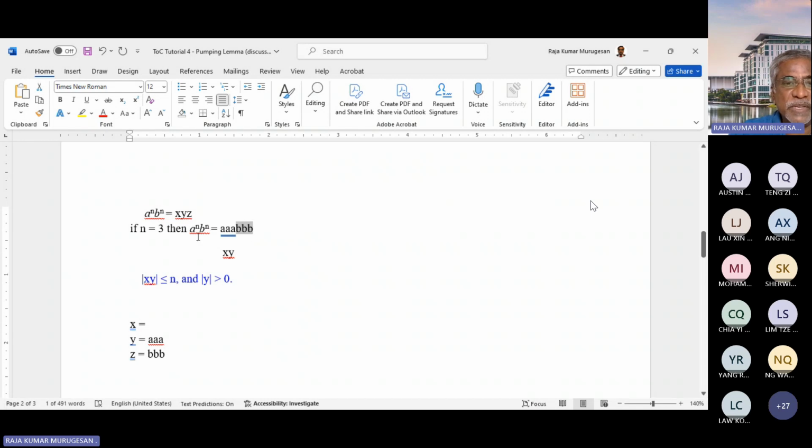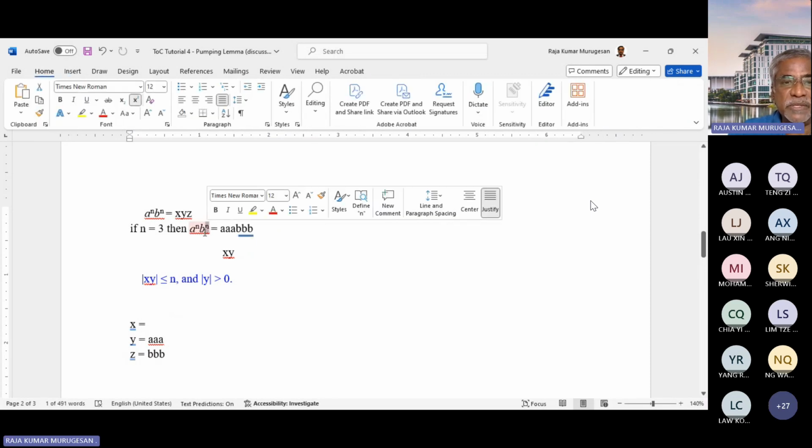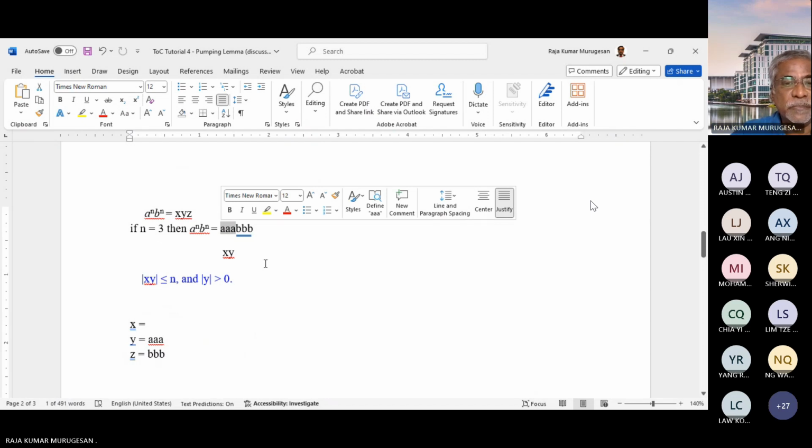Cannot, because you see it is x, y, z. This whole thing is x, y, z. So if you take the xy here, then z is what? You are actually ignoring this part. Because you might say this n is also for b, so why are you taking only for a? If you are splitting the b's between x and y, z actually is lost, because this part you are taking as xy. So z is lost. You can't go and assign z as AAA, cannot.